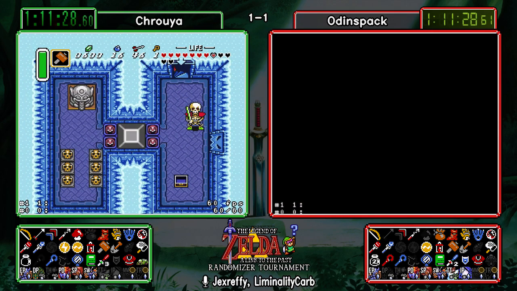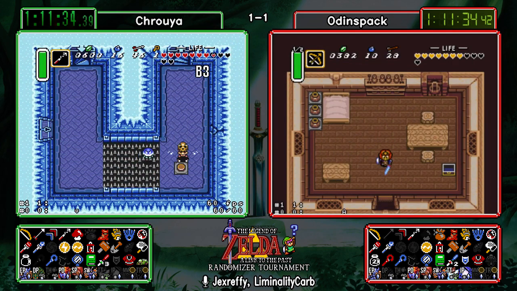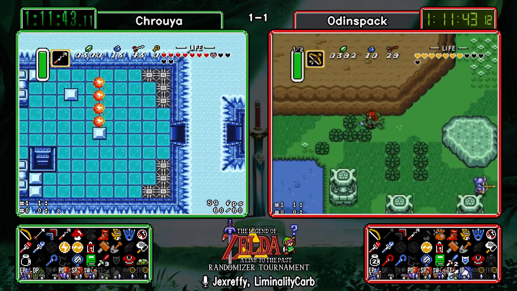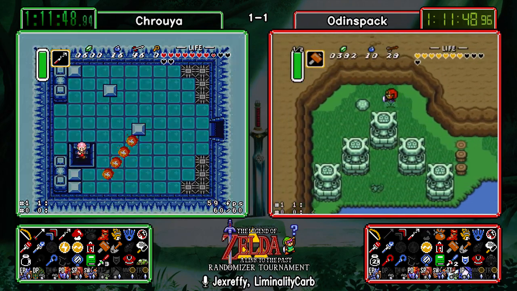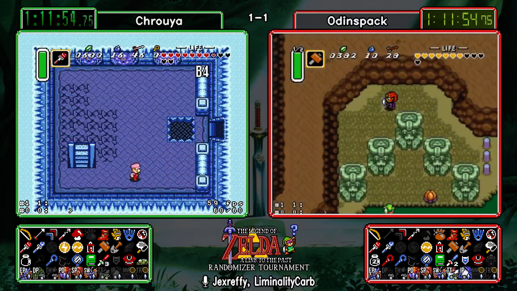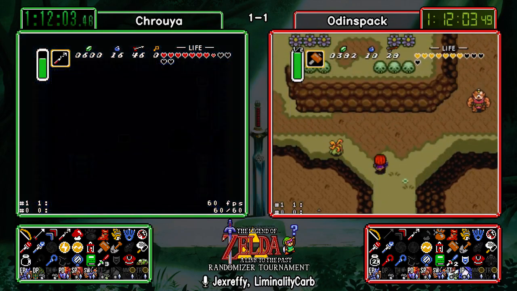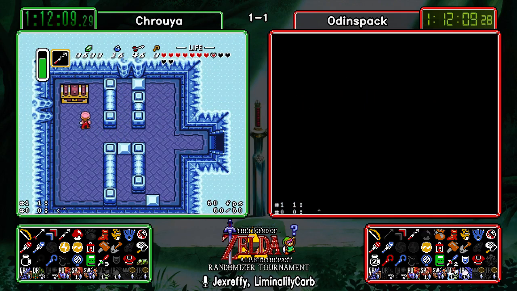All right. Let's see where Odinspack heads next. Looks like they're going to go get their ether coin. And that makes sense because they want to have as high of a chance as possible before going to Turtle Rock. I suspect after they get the coin... Oh, no, they're opting to do the bomb. Yeah, Swamp and Ice were the 5/6 crystals, so this makes sense.